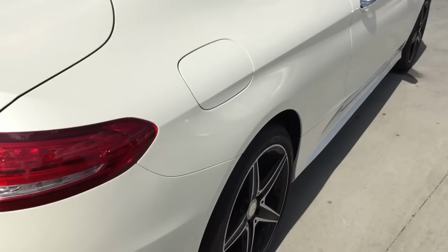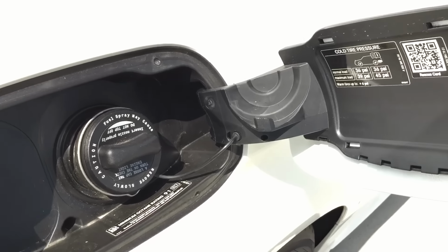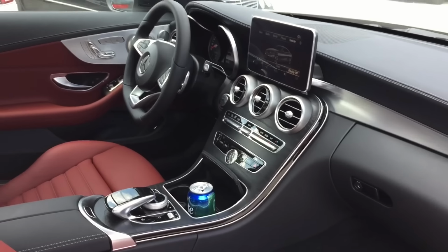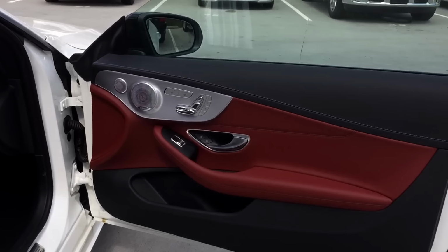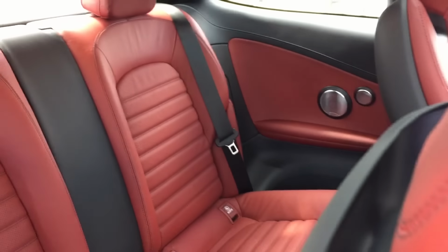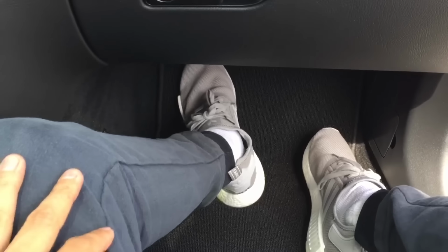Very nice. And the gas cap is located on the passenger side. Just push it in to unlock. Now it does require premium unleaded fuel only, and holds approximately 17.4 gallons of fuel. Overall, the new 2017 C300 Coupe is a compact luxury vehicle offering seating for 4 passengers. Rear seating are not too spacious, but if you're under 5 feet 8, you should be perfectly fine sitting in the back. The front cabin, however, is very modern looking, with very nice upholstery material and nice aluminum trims and wood trims throughout. Now let's jump into the front passenger seat and see how it is in the front.